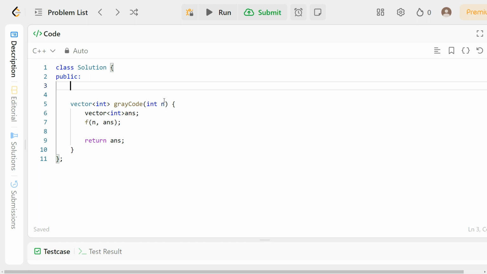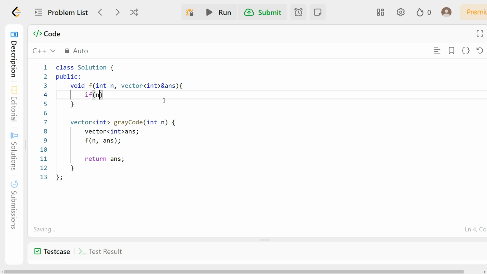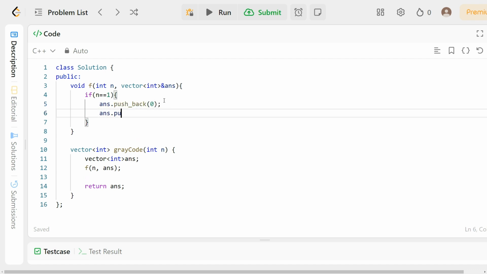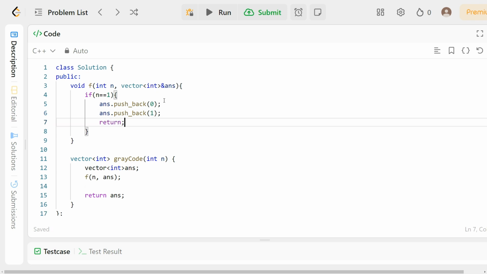What will I do? I will say void f, it is taking my int n and vector of int answer. Right now, the base case is that n equals to 1. If n equals to 1, answer dot push back 0, answer dot push back 1, and then simply return.